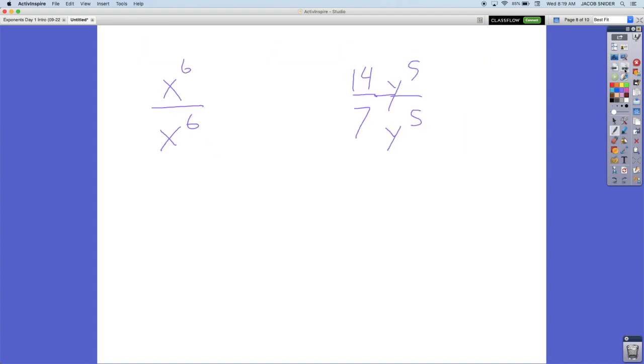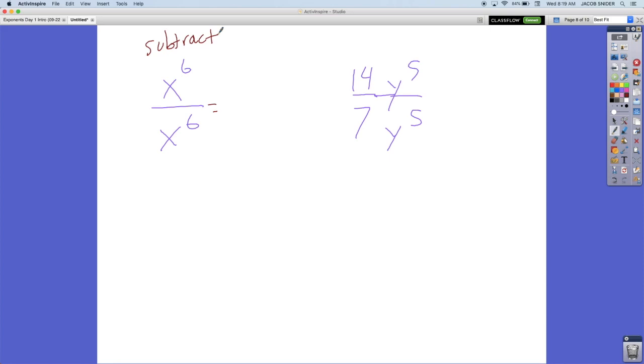Okay, what about this? Now it's kind of going back and forth a little bit to what we just talked about, so let's double check here. Okay, so I got division, right? I see I got division, so that means I'm going to subtract. Copy this with me, guys. Copy everything down. If you need to pause the video and stop it, go for it.